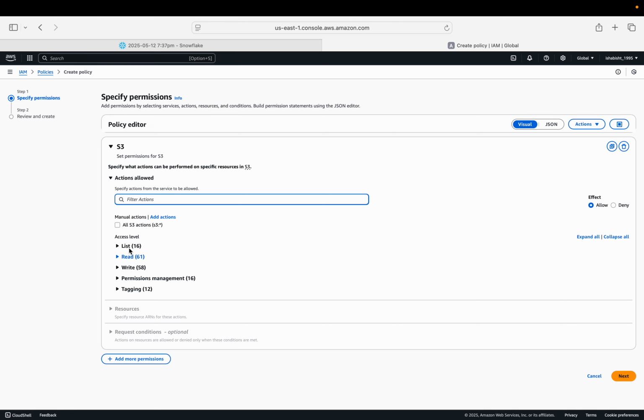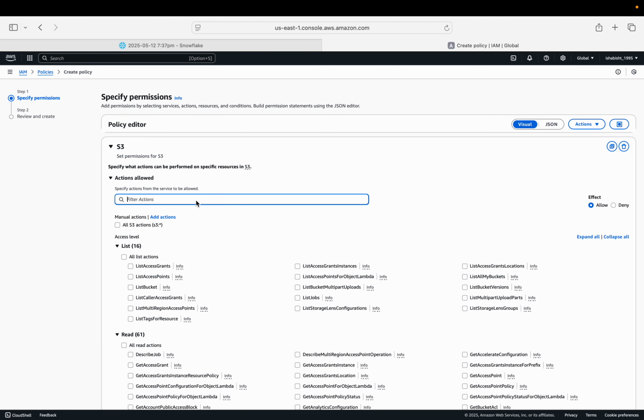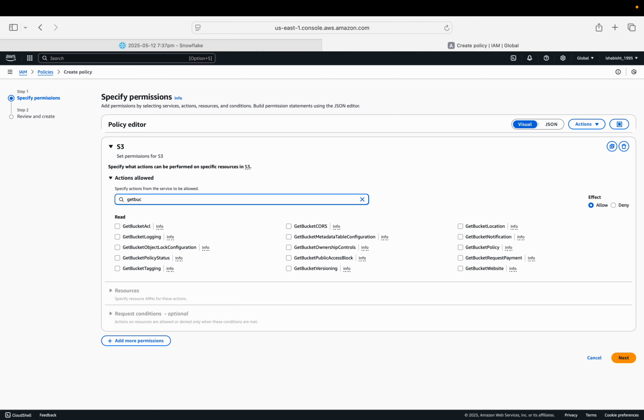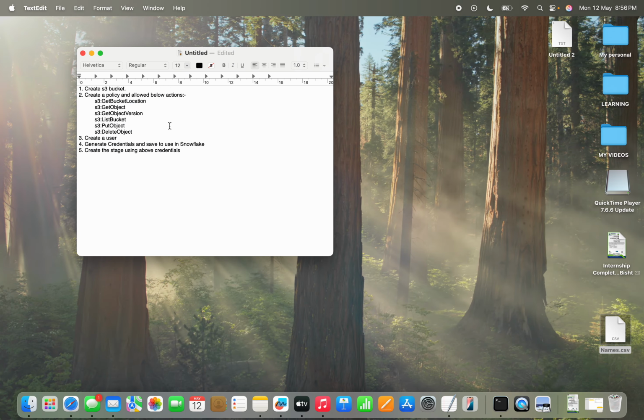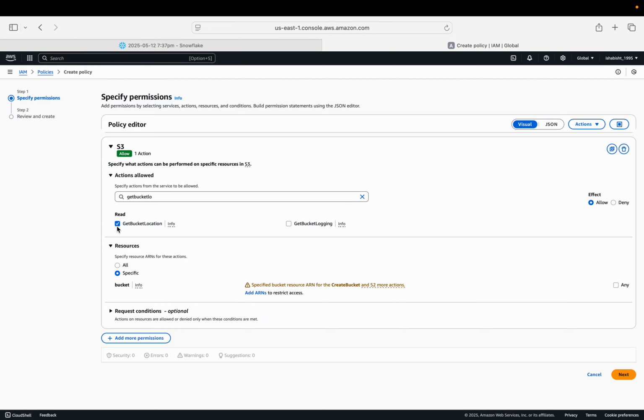We can expand it and check from here as well, but instead we can just type it here if we know. One is get bucket location. Okay, it's in the read.